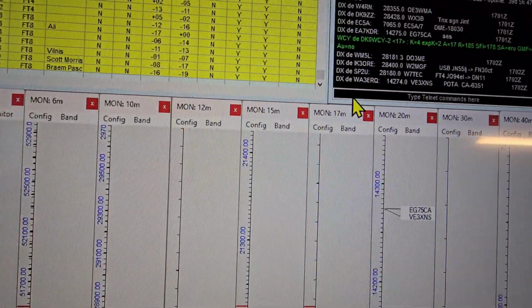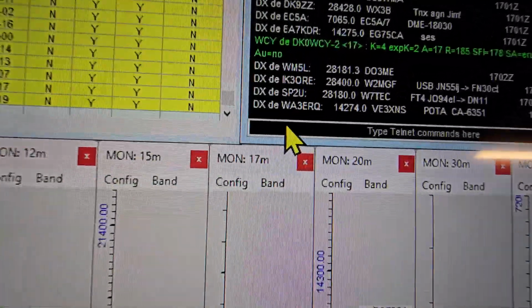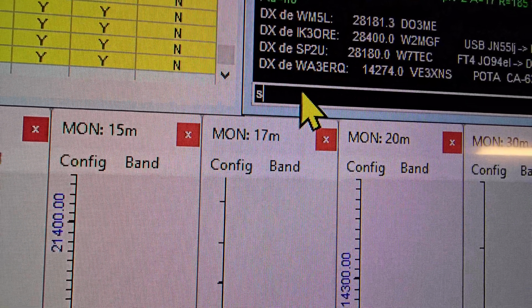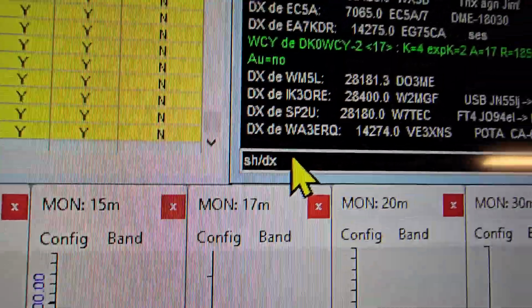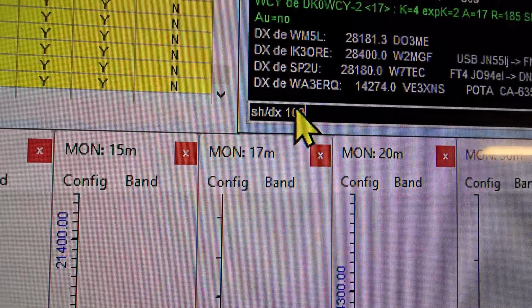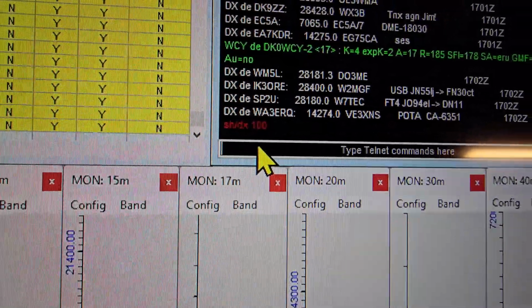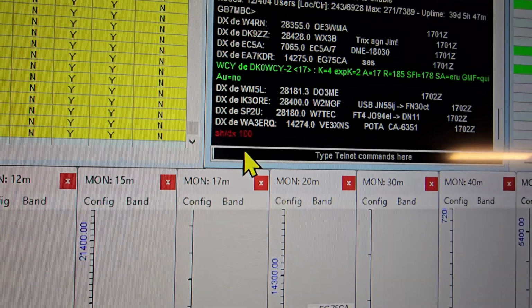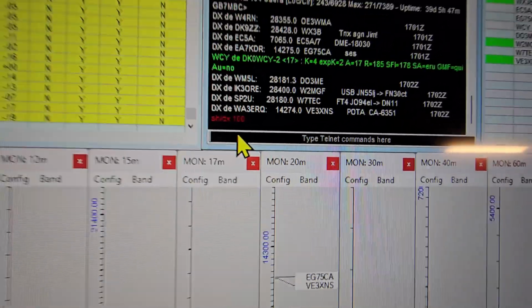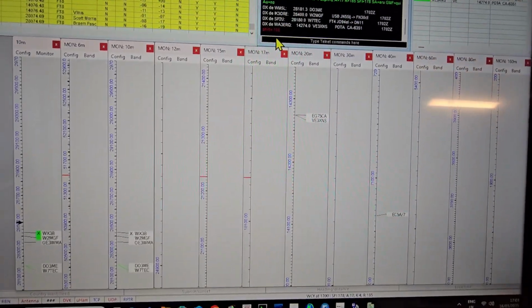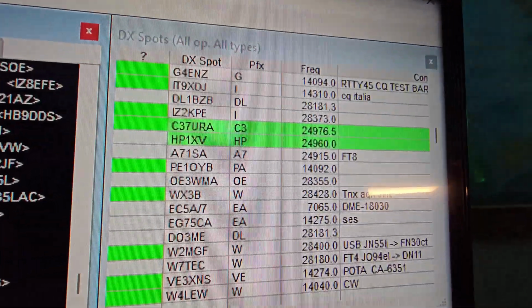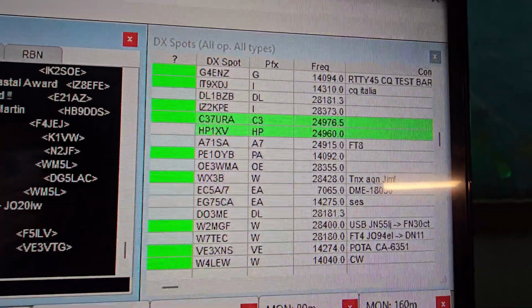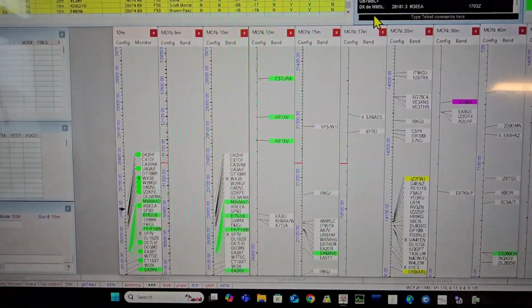So if I type in, let's see, show DX, where are we, 100, and hit enter, that should then, hopefully, populate all these. So it's populated this window, which is the DX spot window, and it's also populated all these columns from the DX cluster.